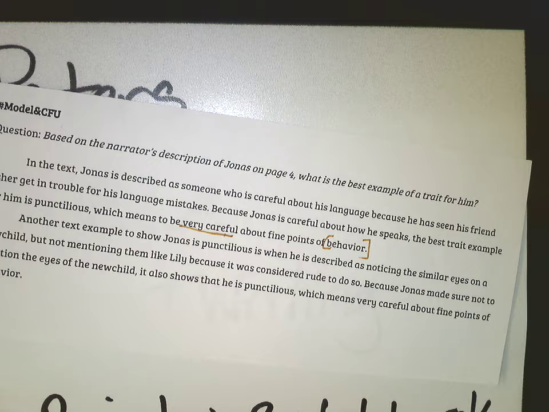Again, annotations are like codes. So as long as when I get your paper I can read clearly that everything underlined means the same thing or has some connection, and everything in bracket means the same thing or has a connection, that's okay. As long as you are sticking to what your annotations mean, that's what matters.